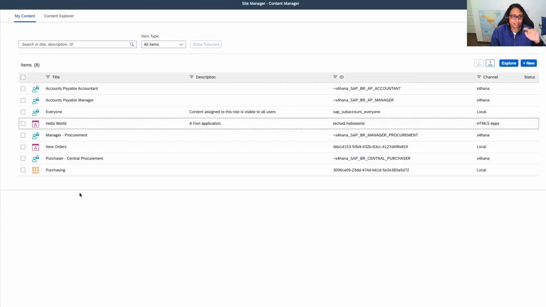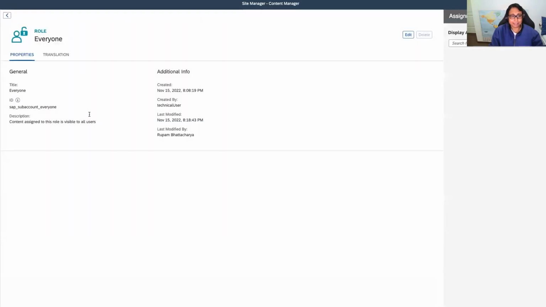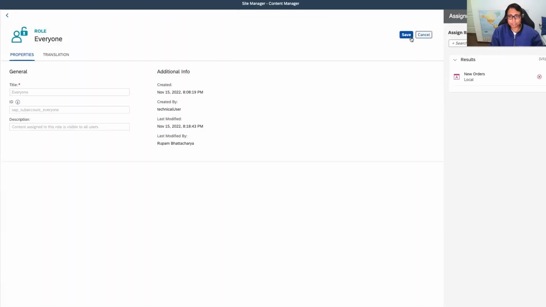All right, so where are we now? We have created and added this application to my content, but we haven't really made this available inside any group or as such. Neither have we told which kind of roles this application can be accessed from. So right now, no user can access this application, but just for brevity, I would simply add this to the everyone role, which means all users will be able to access this application. Now, that may not be the ideal case for all applications. For example, for manager applications, you might have different roles created for specific managers, specific business functions, and then you will assign specific users to their corresponding roles as they require.